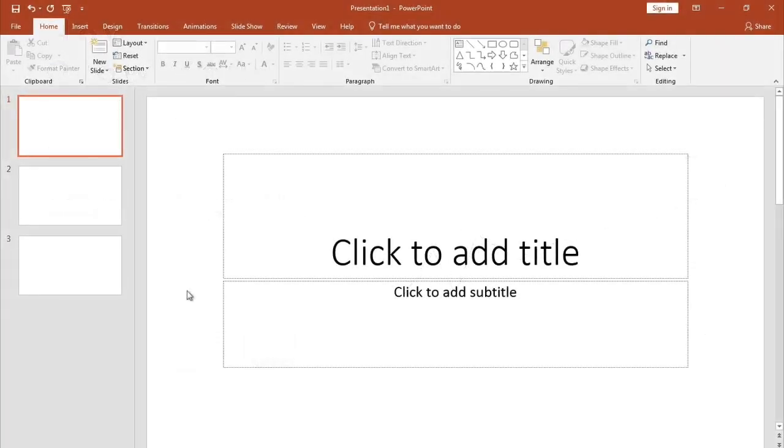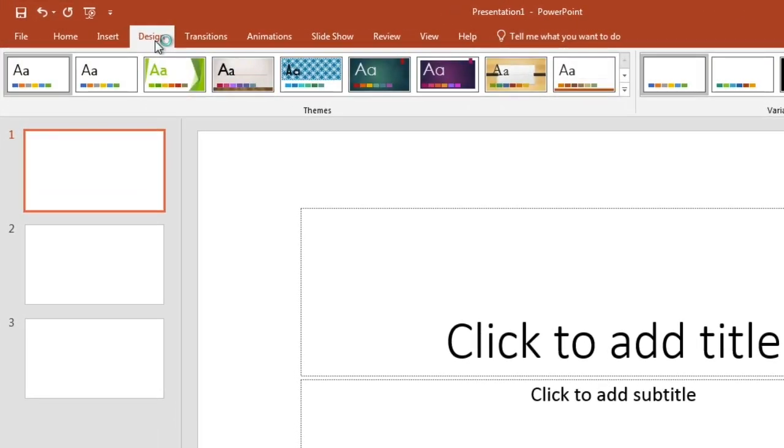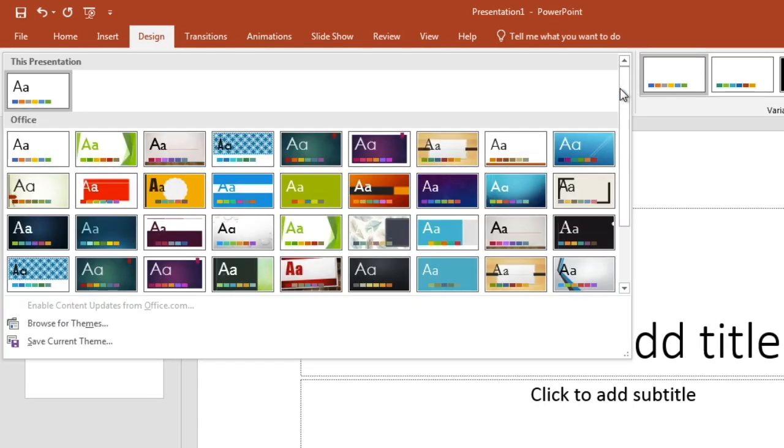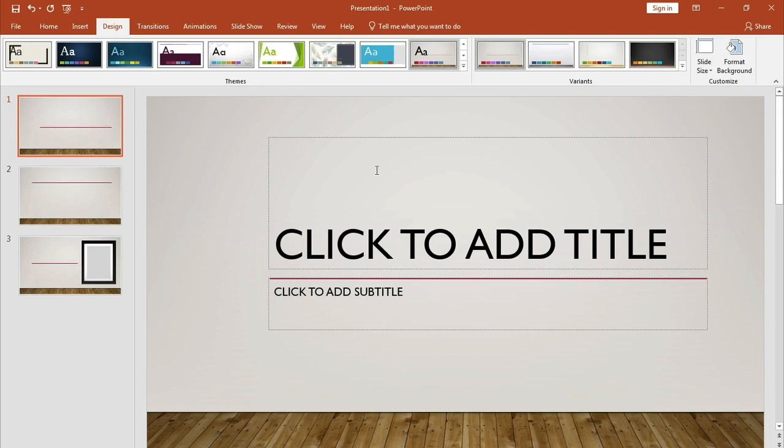So one way of using PowerPoint is to draw everything onto the slide from scratch. I'm already working in the app here. And the first thing that many people do is they choose a theme from the built-in options. And you can see here on the dropdown that there are in fact a few, so that you do have choices that Microsoft built into the app. So when you see one you like, you can just click on it to start working with it. Any slides that are already in the deck will take on this theme. That restyles the colors, fonts, and other elements so that it all matches.